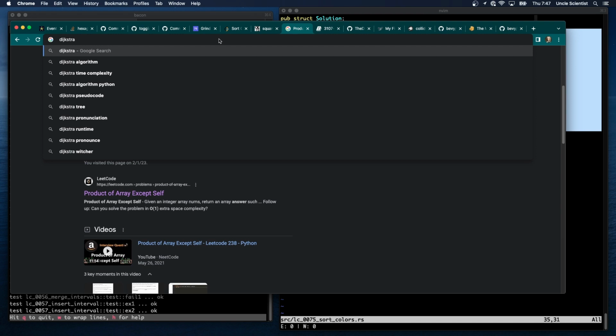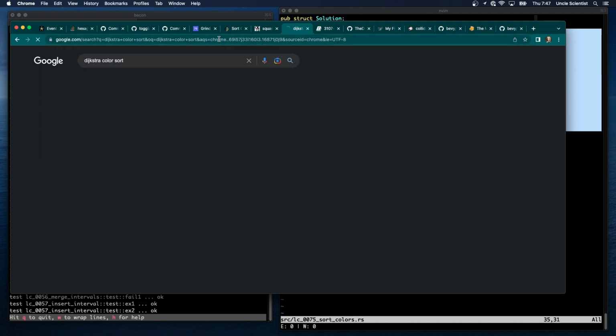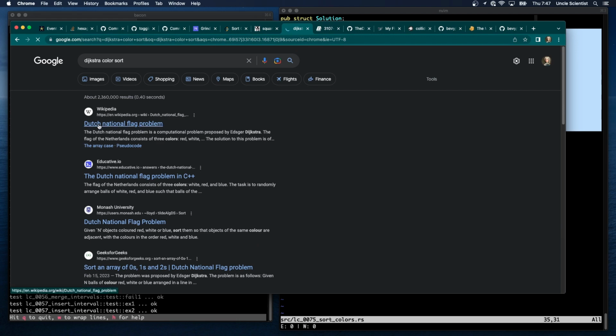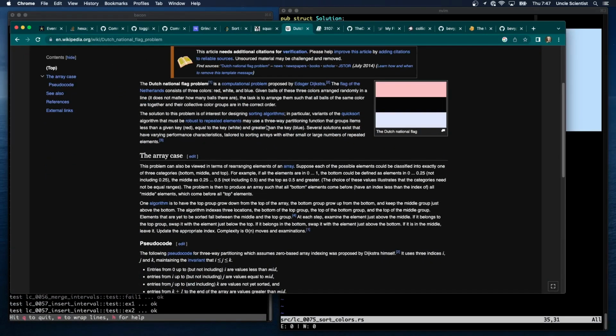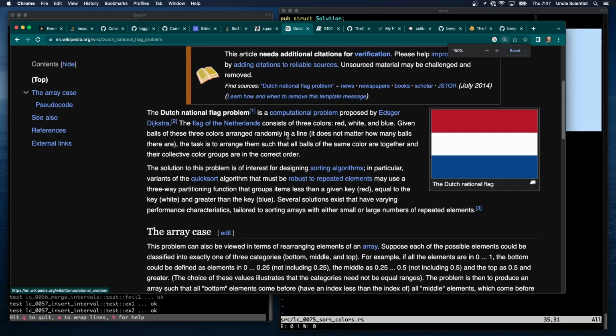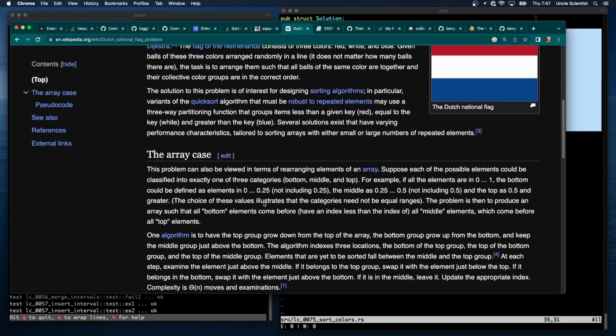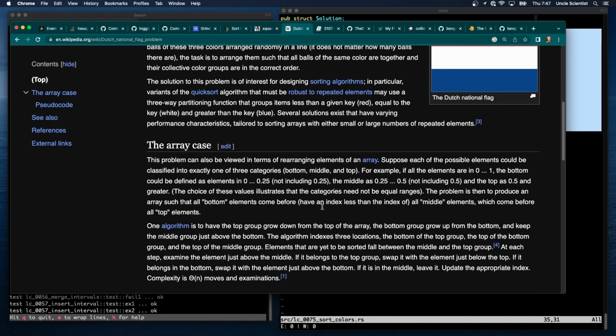What do you call it? But he had a color sort for this exact... oh, Dutch national flag problem. Okay, let's see what that is. Let me make this bigger so it's easier to read on Twitch, although this is huge for me.